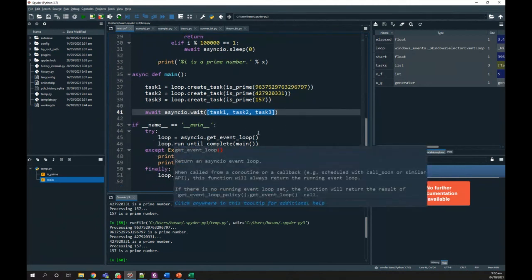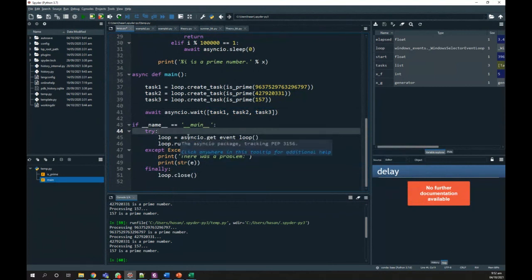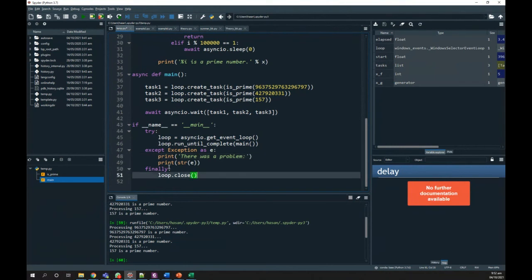And then in our main program, we get an event loop, and then we run it until complete. Now, sometimes if you give it a really long number, maybe it throws an exception, and if an exception is thrown, you'll catch this exception, and maybe just print the exception, right? So people who took the OOP2 course probably already know, we're just trying to handle an exception here. And then finally, at the end of this whole block, whether an exception is thrown or not, you will go in and close the loop.